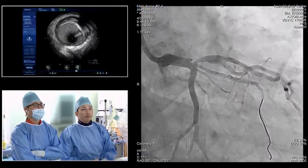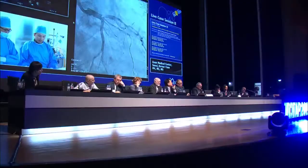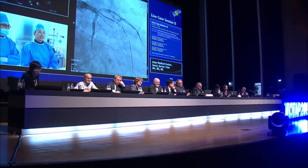I think, one, we have no data. Two, to remove enough plaque, there's a huge amount of plaque here. Now, yes, in Japan, they will spend 3 hours and keep doing iterative DCA with IVUS. But I think a stent here, given the size of the vessels, you're going to have a restenosis rate of probably 2% or less.